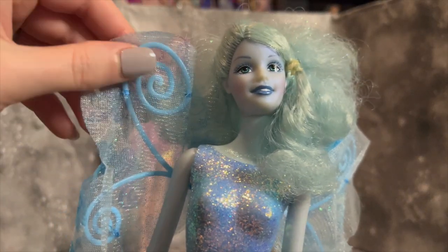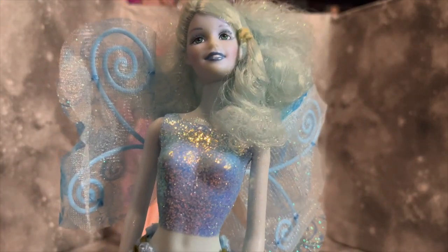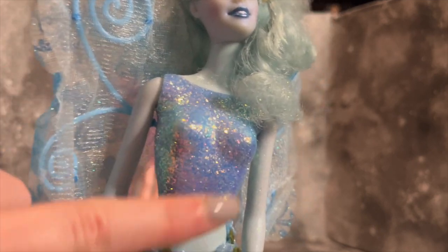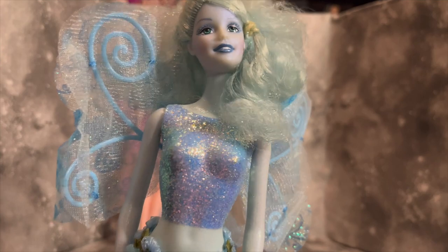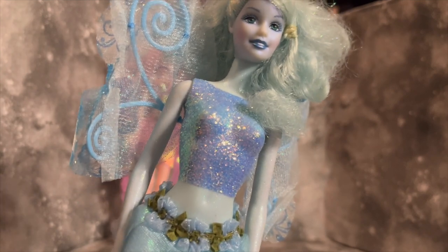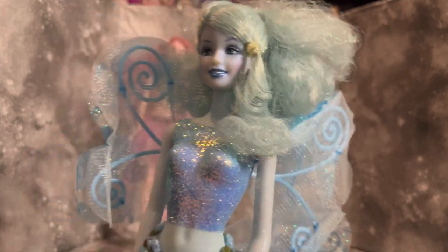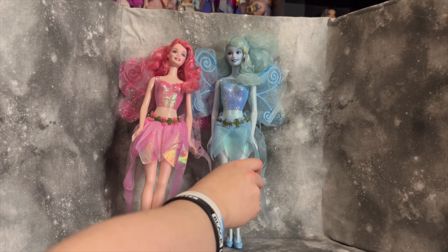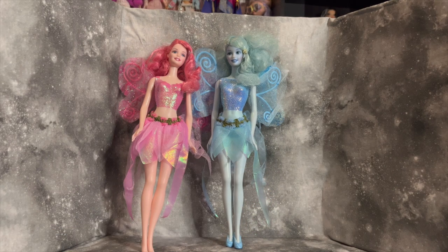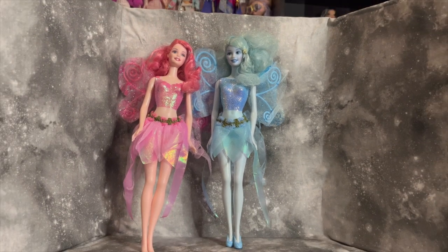Here's the blue one - her hair's a little poofier. You can see what I mean about the wings, where hers have the plain material on the front and sparkly on the back. She also has the molded-on sparkle top with a different neckline, which I think is cool. The skin tone is slightly different on the face versus the body just because of age and different materials. I just love them so much - these are just boring playline dolls with molded-on tops and very small skirts, but they look so much better than current playline Barbies to me.